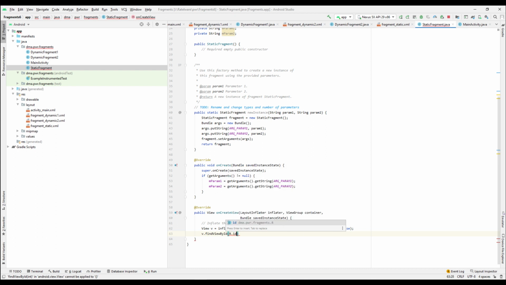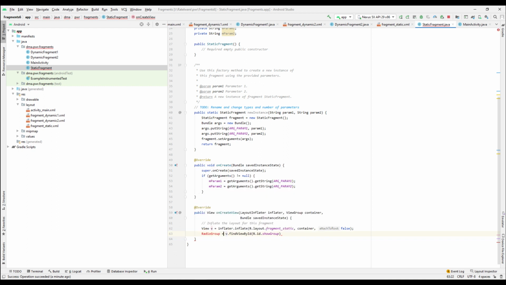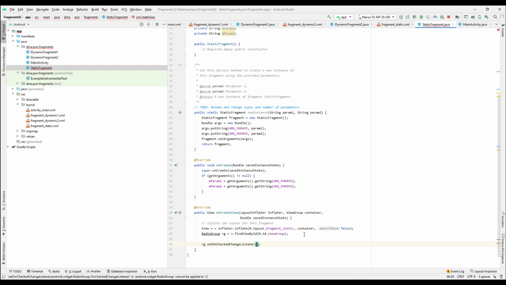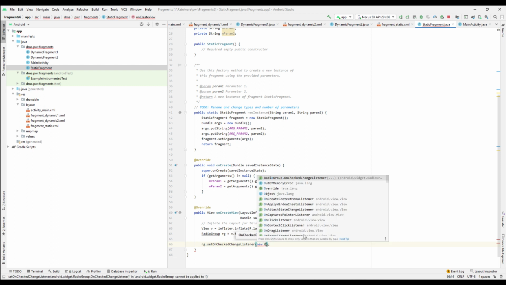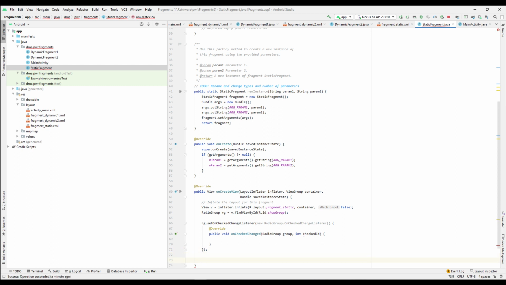If we want to find the show group, which is a radio group, let's call it RG, and to this radio group we can set an on check change listener, and here we can do something.